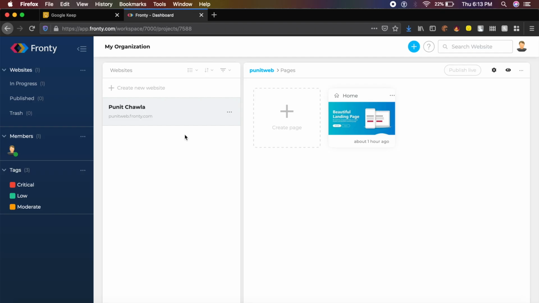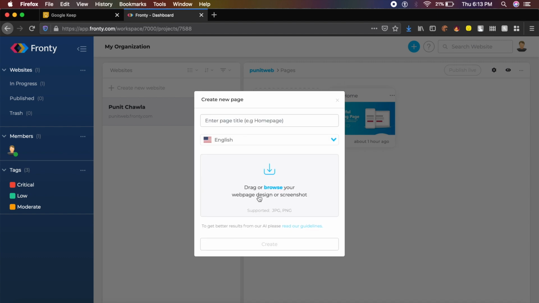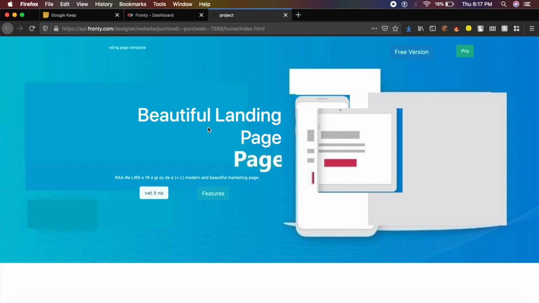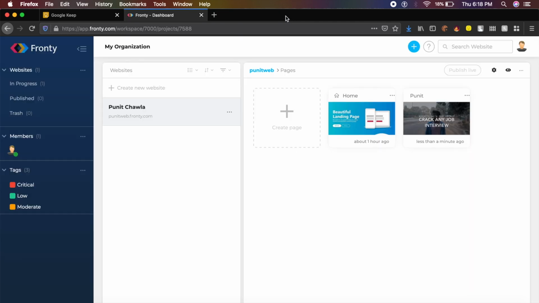The next tool is called Fronty. And once you've signed up for Fronty, it's completely free to sign up and join. What you can do is quickly say create a page, and it asks you to just drop a file or a JPEG or PNG right here. So you can select any interface you like, but most of the pages it will be able to recognize most of the components, especially if you have a simple website. As you can see, it recognizes buttons from this image. Right here, it has all these buttons which are already animated. So I think that is cool. But I'd suggest adding a very simple website or a wireframe here rather than all these high fidelity designs. It might not completely recognize it.